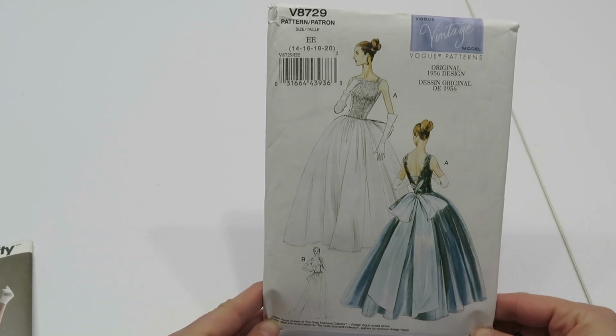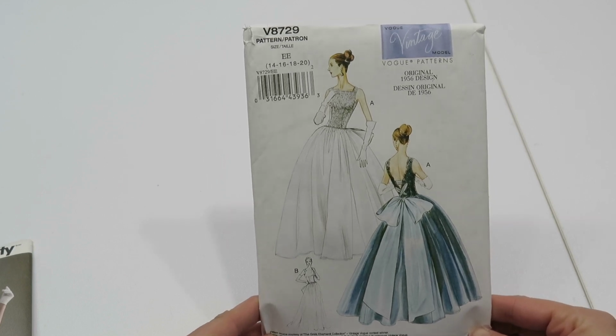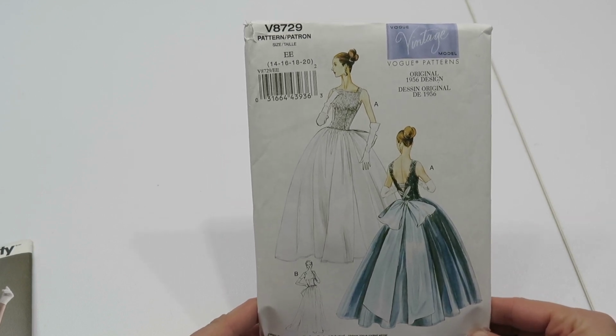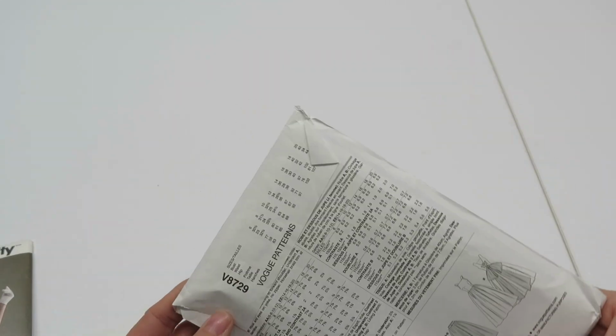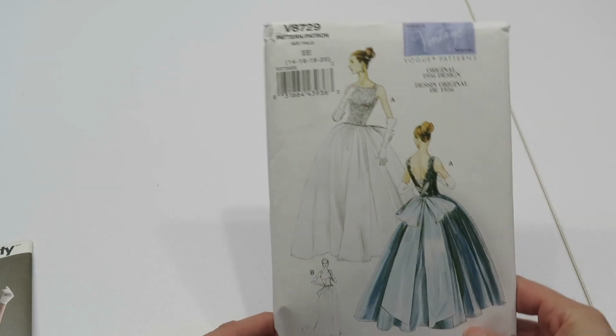I think this is like when I was buying patterns a long time ago and I really didn't understand my size. The sizing. Because you have to kind of figure it out. Even if you go by what's on the back here, it just doesn't always work out. I have to repurchase this in the correct size, but not like I'm anywhere to wear it.